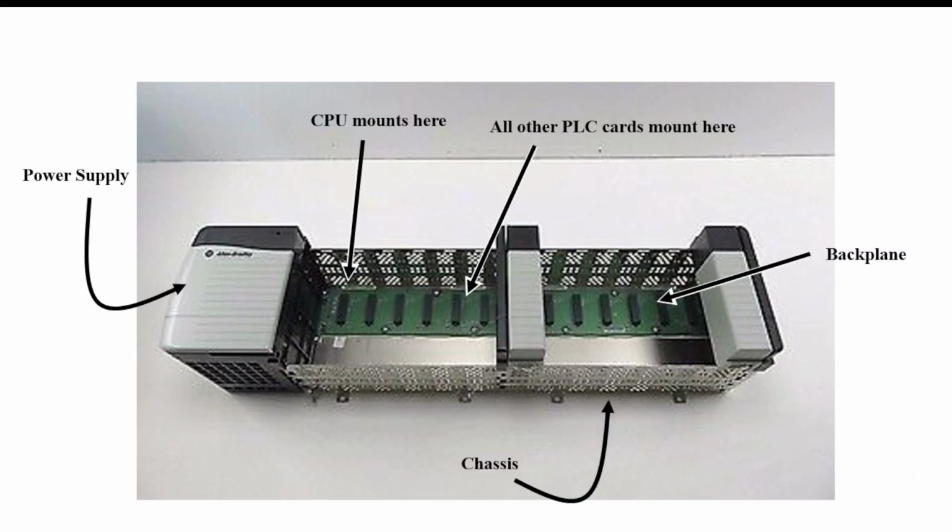We can see here this image, a little bit blurry, but the power supply on the far left, a whole bunch of slots. You can see a connection here for each one of the cards all the way along. This is the chassis. Usually the CPU mounts in the first one here. Yes, I know this is a little bit older Allen Bradley, but honestly, Allen Bradley is kind of the standard in industry, and it's likely you'll encounter these if you do any form of maintenance.